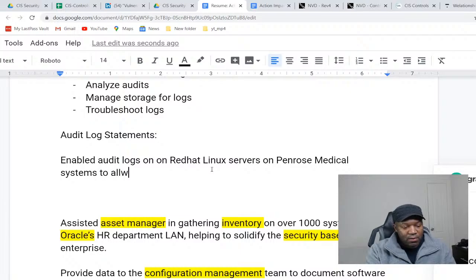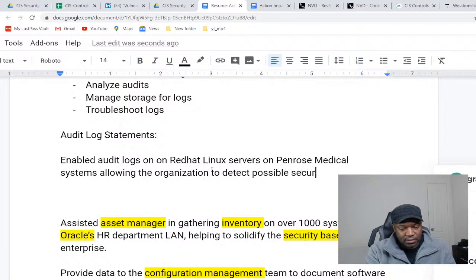Let's say allowing, we want active language here, allowing the organization to detect possible security incidents.